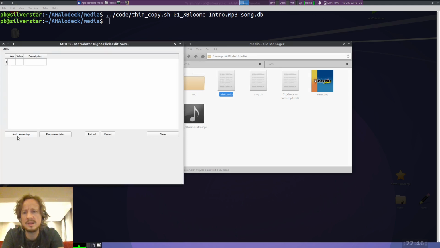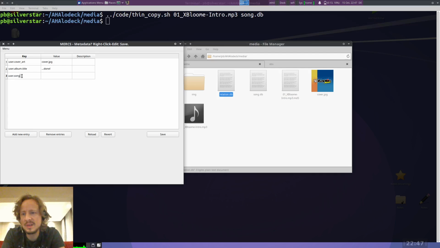I can say add, then user.cover art is cover.jpg, and add new entry user.album.title is that thing's done. Feels like adding a database, right?